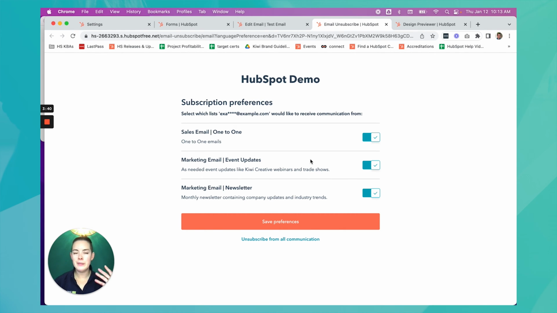This is an unformatted, uncustomized landing page here. And you'll notice here, there's our description as needed. Monthly, they can specify, I don't want that, I don't want that. There is, of course, still the option to unsubscribe from everything. We've never taken that away, but we're just giving them the option to stay in those buckets that they'd like.